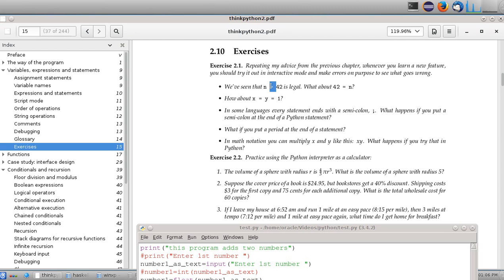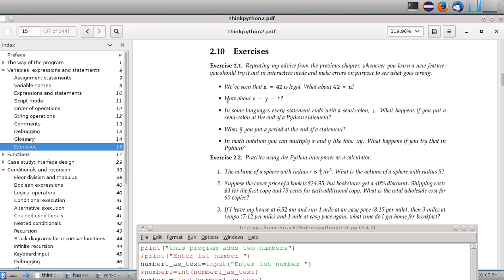Now, according to the syntax rules of Python, you cannot start a variable name, or that box name, with a number. You have to start it with a character. So that's why 42 assigned as n is illegal. You should put a character before the 4 here.